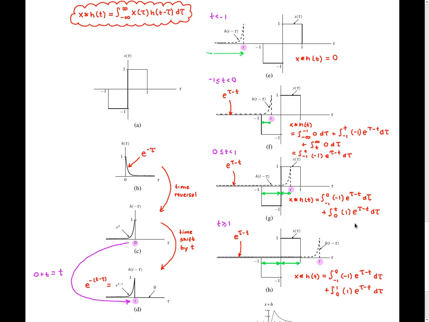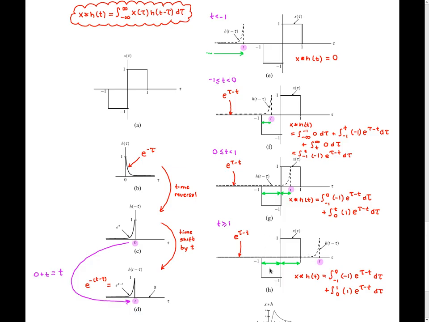Now at this point we're still not quite done, because if we keep increasing t further, in other words keep moving t further and further to the right, the integrand, in other words this thing that we're integrating here, is going to change form again. And if it's not clear why this is so, it will become clear as we look at the next case in more detail. But as we shift t further to the right, we're going to end up with a scenario like what's shown in figure H here. In other words, we're going to end up with a different kind of situation arising in the case that t is greater or equal to 1. So if t starts to move a little bit further to the right than what we have here, we end up with a picture which looks something like this.